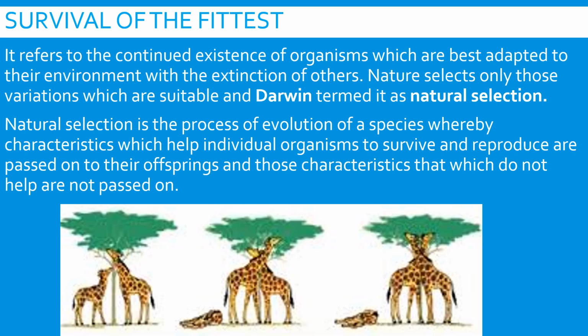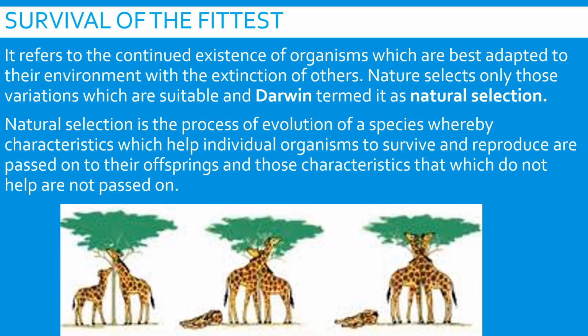Now, the advantage of long legs to the progeny is that when no food is available on the ground, the progeny having long legs can reach the leaves on tall trees, eat them as food and survive. On the other hand, the progeny which have short height due to short legs cannot reach the leaves on tall trees. So it will not get any food and it will starve and hence die. Thus, nature has selected the animal with long legs to survive because it is the fittest animal under these circumstances.